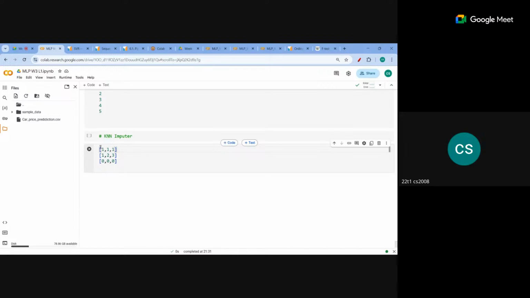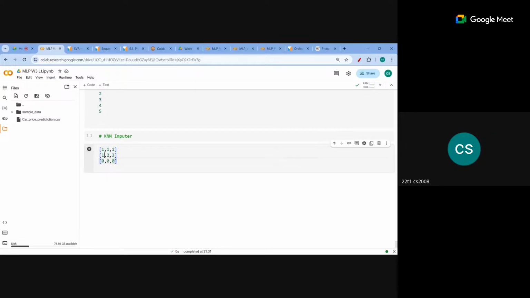So KNN is k nearest neighbor. That is the full form of it. So k is the number of nearest neighbors we are going to find. I think you would have done this with the KNN classifier. It's the same thing, but here we will use the distance to impute the value. You can choose k by yourself, right? That is a hyperparameter. So you choose that this many are my nearest neighbors, and what values do they have for this column. I will take the average of that. So that averaging of that value is KNN imputer.